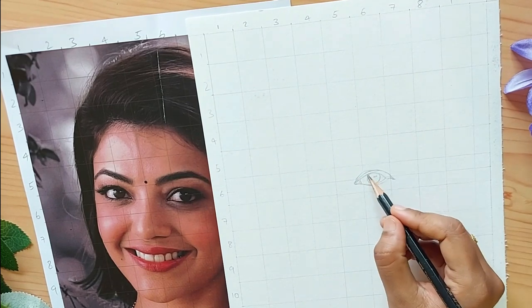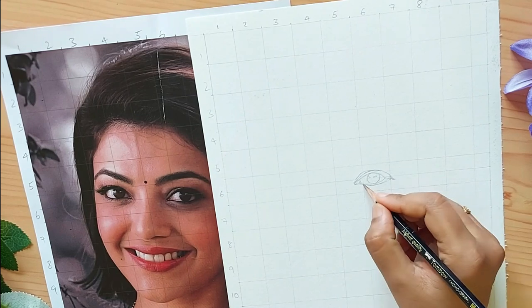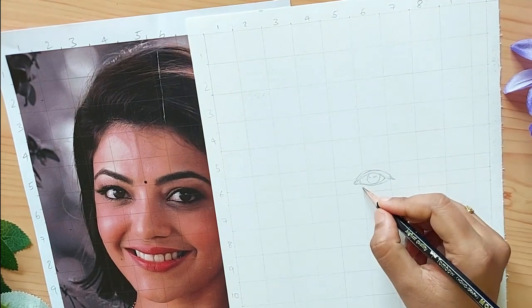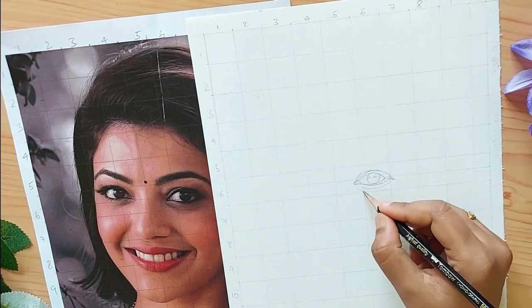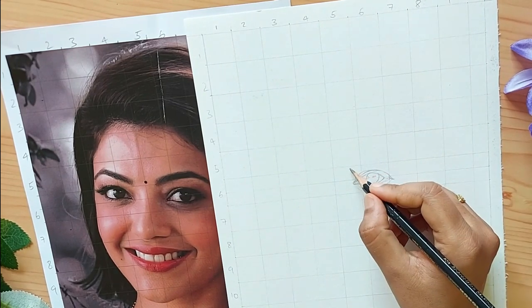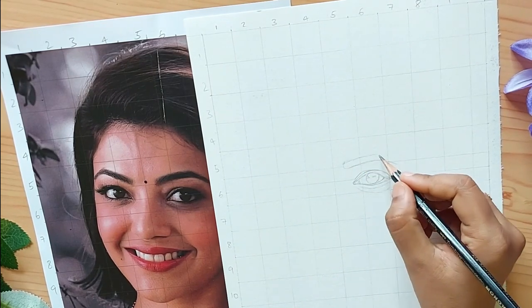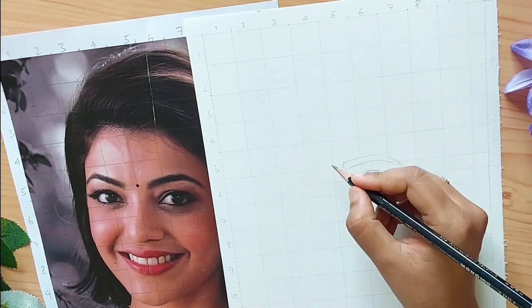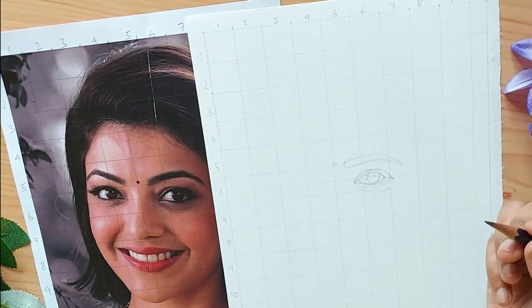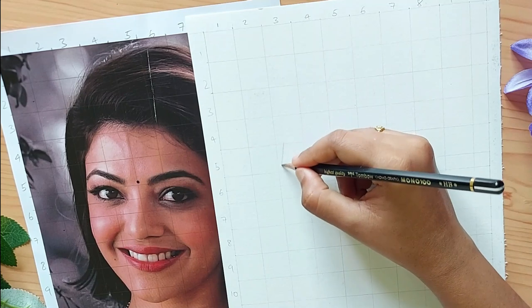See, it is very easy. You don't have to worry about accuracy because you already have the small boxes. It will be very easy. You just have to fill those boxes as it is in the reference photo. When you divide the reference photo into small boxes, you can get accurate proportions.